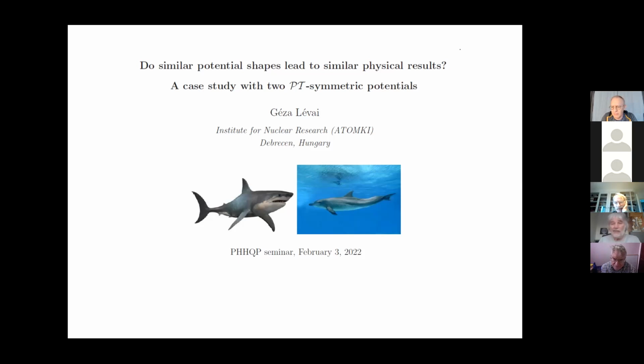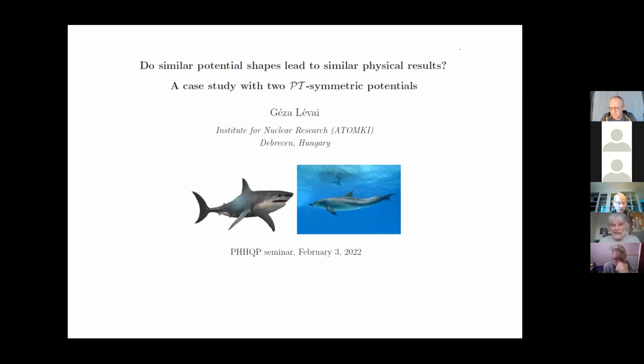And I'm planning to talk about another type of approach, not like the ones you usually follow when you talk about some result. Here, I will show you some interesting findings related to two specific potentials, which resemble each other but are still different. And there are interesting similarities between them.